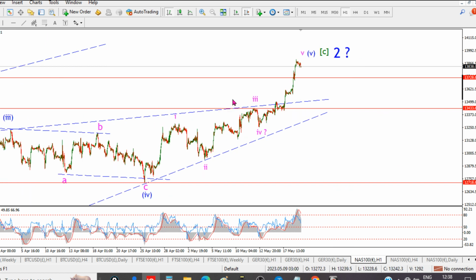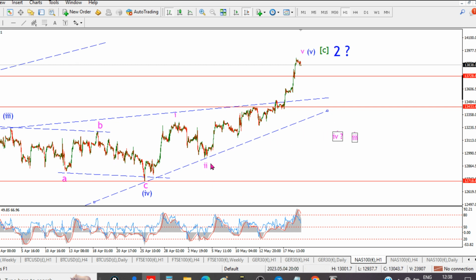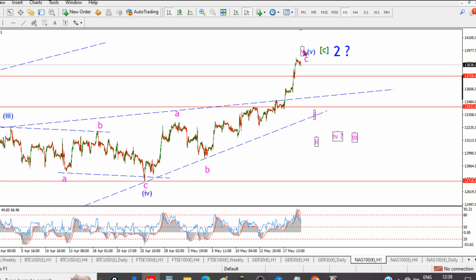I think suffice to say we've popped above the upper trend line. If we are going with the typical ending diagonal pattern, which I probably should, then this would be labeled wave A, B, and C up. So we've got wave A, we've got wave B, and we've got wave C. Okay, so wave C would be pretty much done right at this point. I think we've extended high enough, just like in the S&P. I think this will roll over pretty quick.